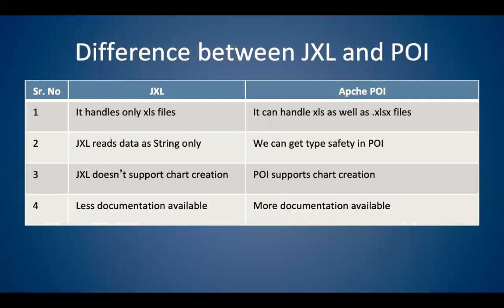So let's say you want to perform a certain operation on your test data. Let's say your test data has salary and you want to increase the salary by 5% and then provide that salary to some test case. At that point, using Apache POI is a very good choice rather than JXL. Why? Because in JXL, you have to convert the string into floating point data because your salary is a float. That kind of typecasting is tricky, and there are chances of data loss in that case. So it is recommended to go for Apache POI.